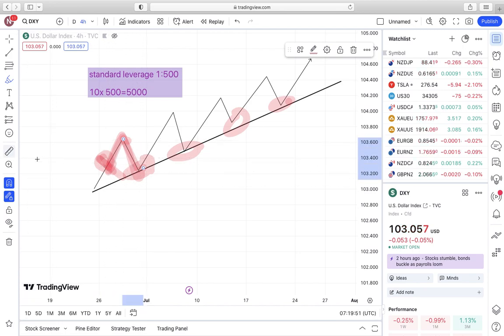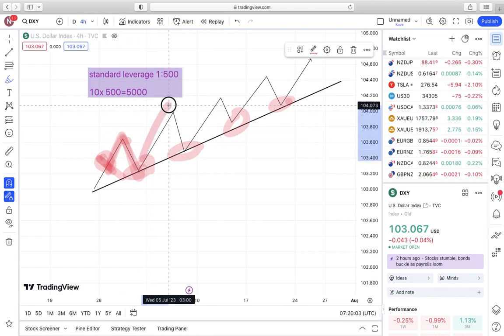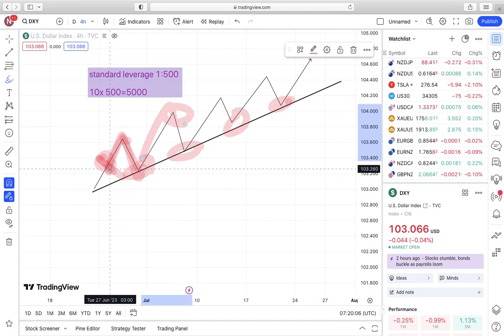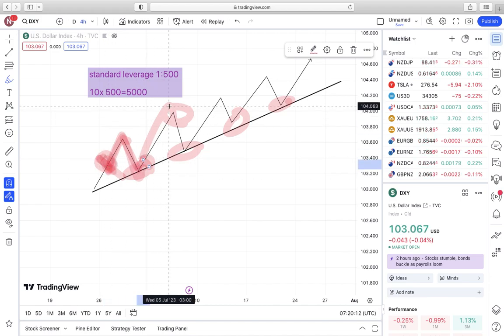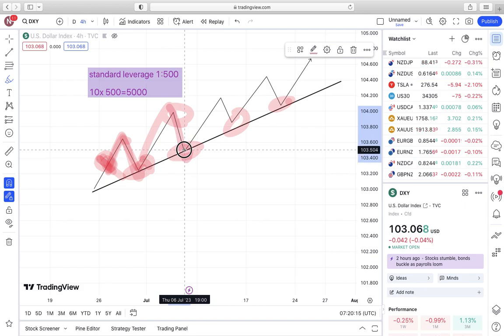risking 1% of your account, which means when you are having a 100 USD account, you should only be risking 1% of that account. Then when the market starts shooting in your direction, remember, you will be in deep profit, because you will be in the profit of the first trade and the second trade. When the market retraces again to your level, you enter a new trade, don't risk a lot, with just a lot size, or you can reduce the lot size. You can even use a lower lot size than that. You can risk half of that. You can use a lower lot size than the previous one, or you can just use the same.